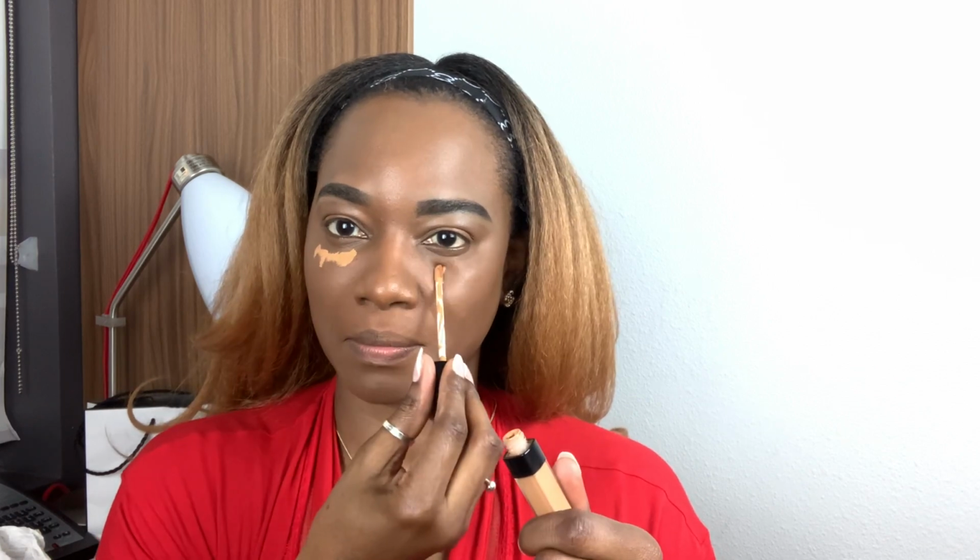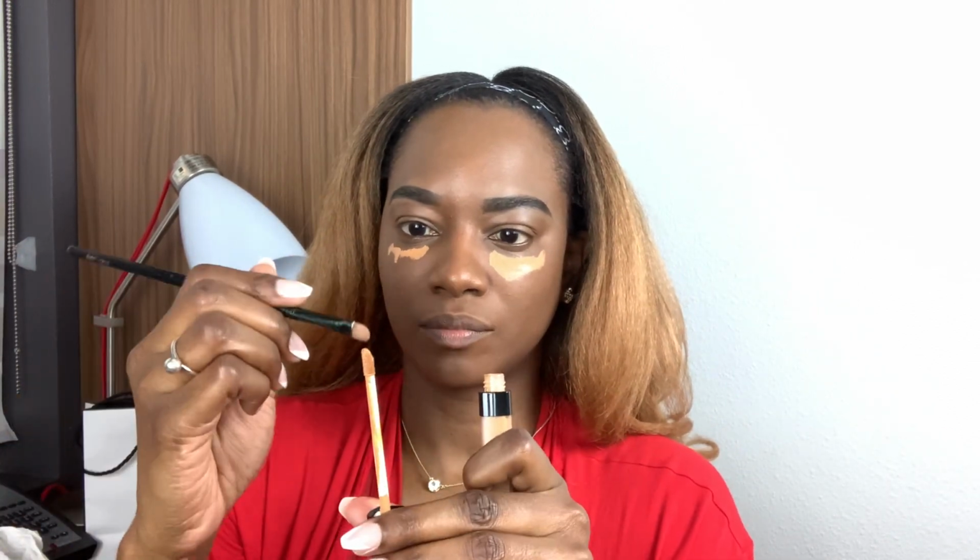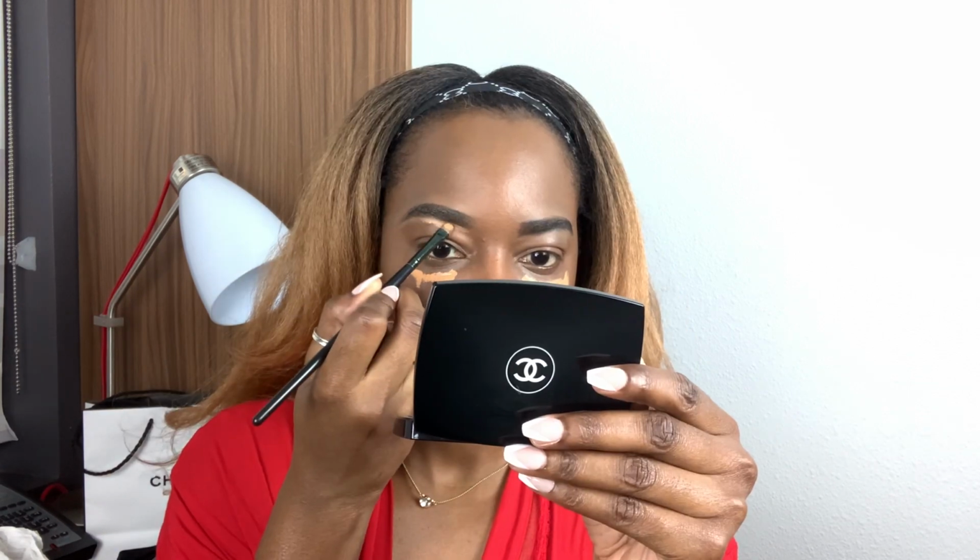Now going into the Chanel concealer that we're testing together, I'm going to let this set under my eyes for a little bit. You all know this has been a technique that I've used forever. And I'm also going to use that to carve out my brow bone while I'm waiting for that concealer to set under my eyes for a little bit. And letting it set really gives it time to really give you that coverage like you see me. I'm shocked by this. It's so beautiful.